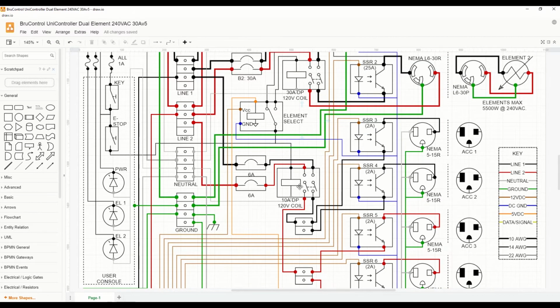As far as the accessories are concerned, we'll use smaller breakers to feed a single dual pole contactor to power our 4 bank of SSRs to power 120 volt accessories such as pumps.